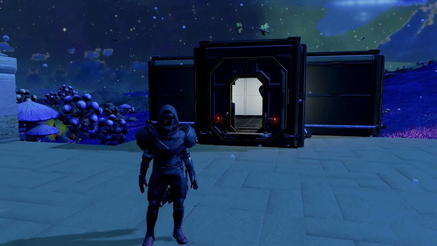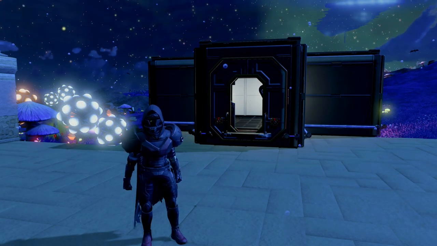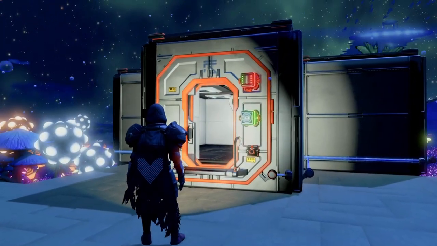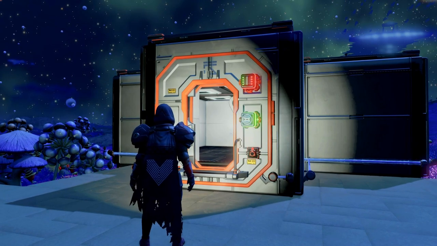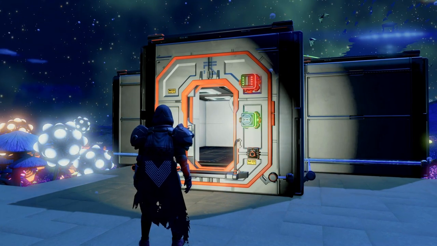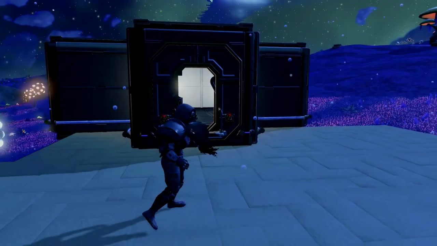So the first option we're going to take a look at is the proximity open, which when you approach the door, it will automatically open, and when you get to a certain distance away from it, it will shut. This is kind of my preferred method, but we'll look at some other ones. For this, we're going to need a couple switches.